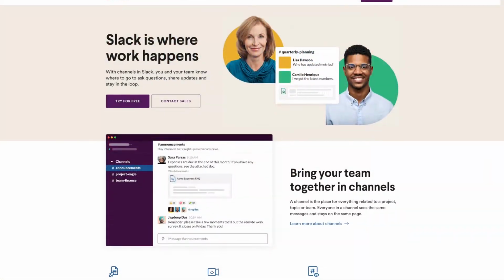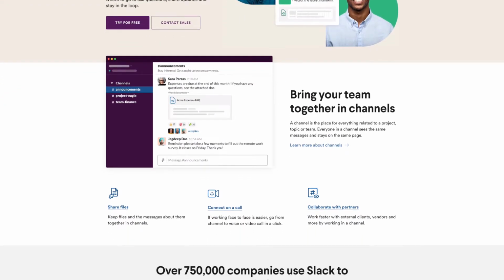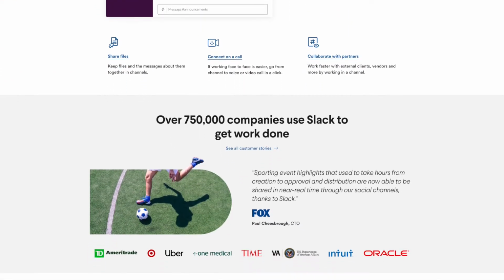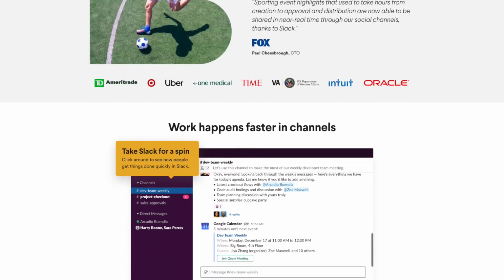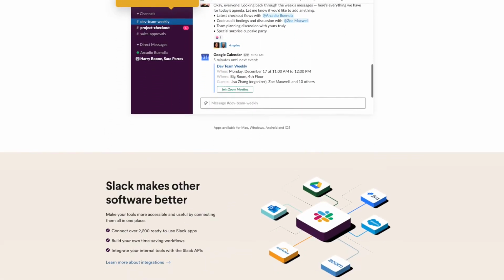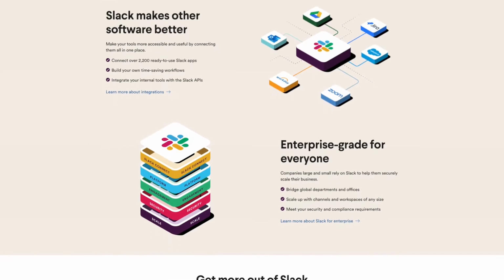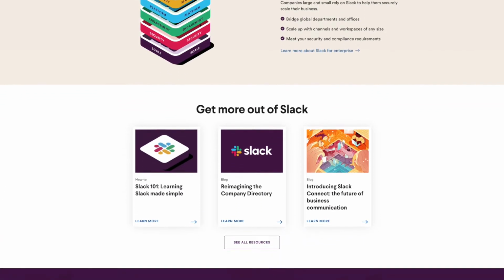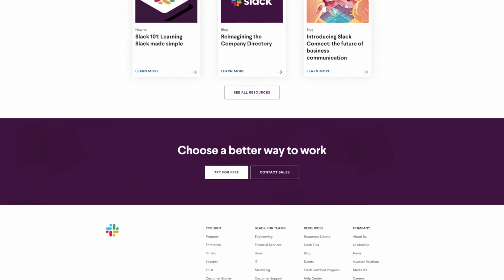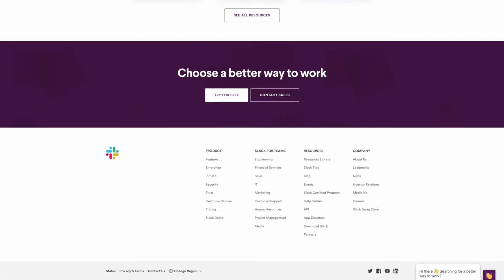So some of the features that Slack has is really nice. You can pass images, you can pass videos, you can post GIFs, you can send people all sorts of things within that platform. So the nice thing about Slack is that it is team-based, so you can set up different channels to collaborate with your team. You can set up projects within there so that people can go in and message all about that specific project.